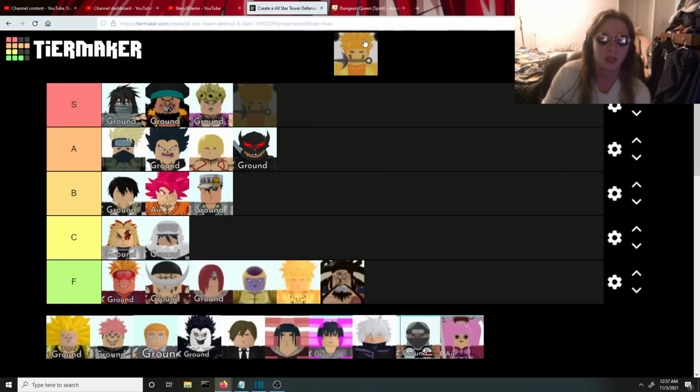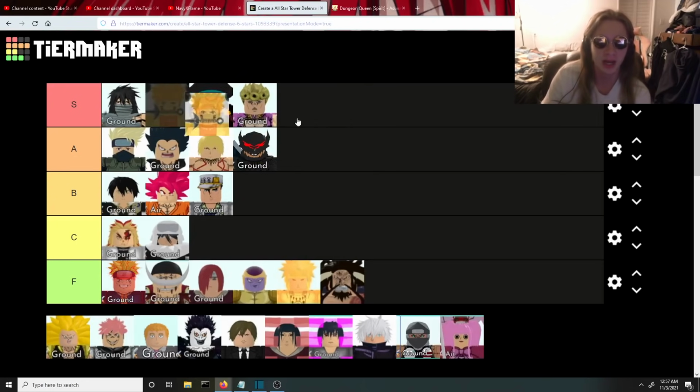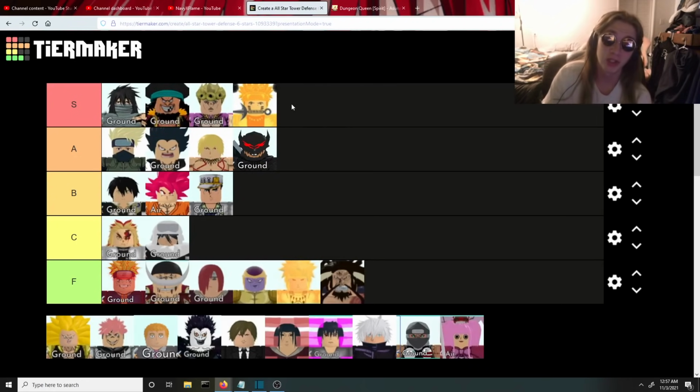Next up, guys, we have Naruto. I'm going to put Naruto in the S tier, guys. He's a good unit. However, I feel like Sasuke 6-star might be the better move. But some people are telling me he's meta because he does slightly more. But, like, I did the math, and it's, like, not that much more. So, yeah.